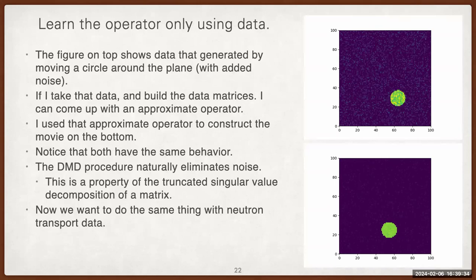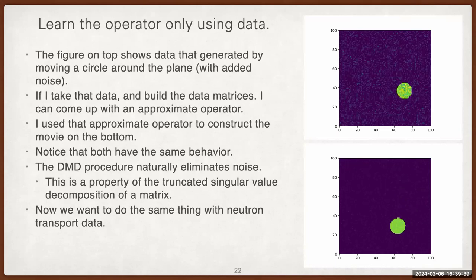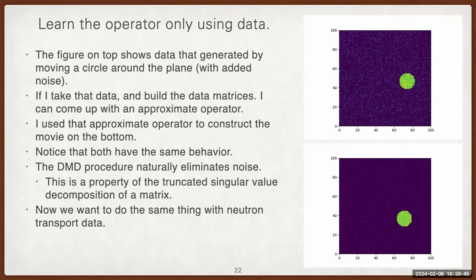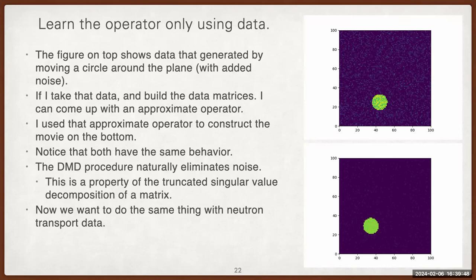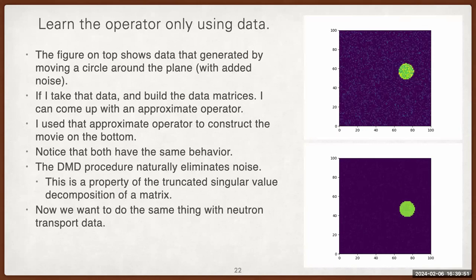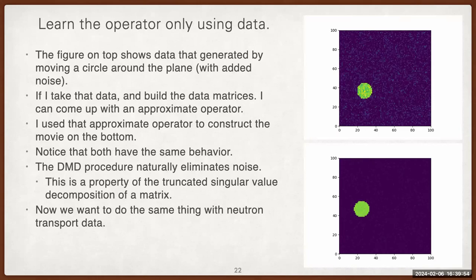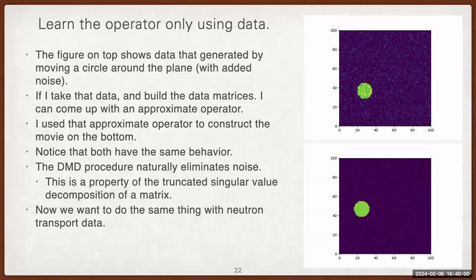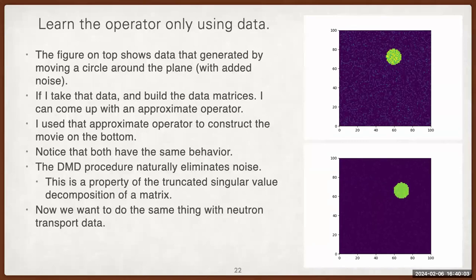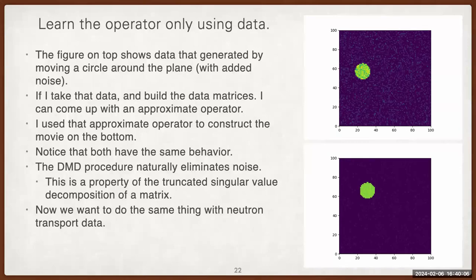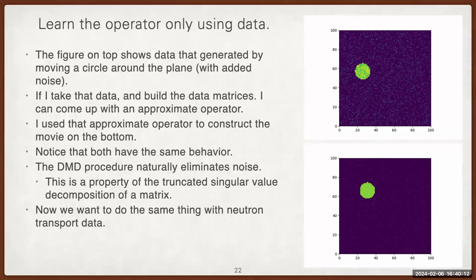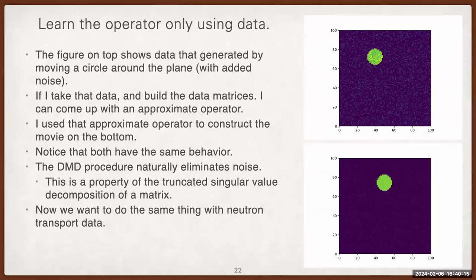Okay, so with that approximate operator A, we can do things like try to predict what's going to happen in the system in the future. To show that it's a purely data-driven approach, in this top figure I started off with a matrix of zero everywhere except inside of the circle, I added noise, and then I mechanically moved it around in this circle like that. I gave the data from each of those snapshots and did the dynamical decomposition, and then took that approximate operator A, gave it the initial prediction, and said okay, what's going to happen next? So that's what we get down here.